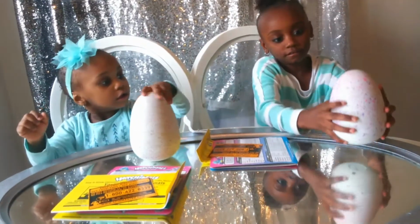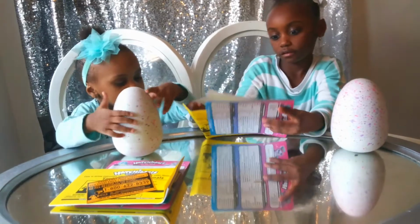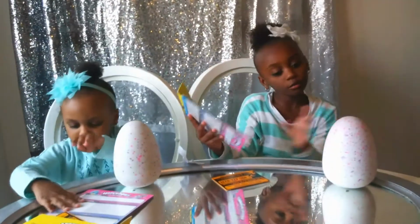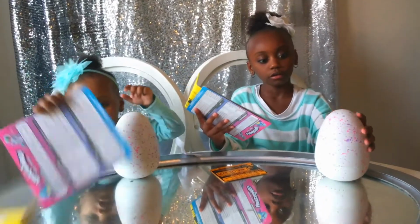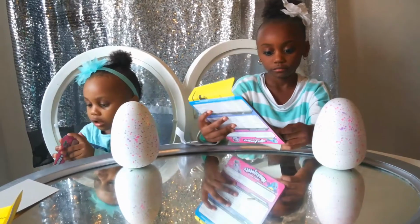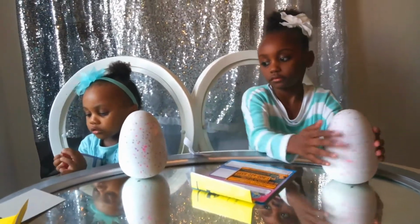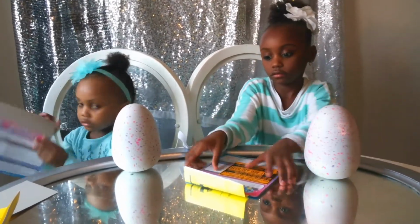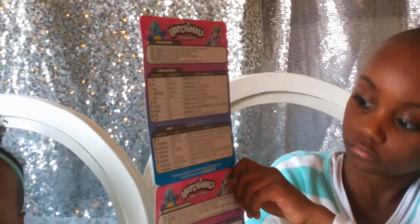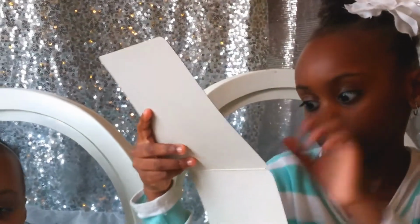Let's see, there's a couple of booklets and pamphlets that it comes with. Guys, if you want to know what to do with your Hatchimal, you can watch it on YouTube or follow the instructions. And the other one with the pink, hold that one up, the booklet that has the pink on it, Shiloh. I'm going to just zoom in. That has Hatchimal tips and tricks. Okay.